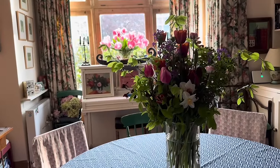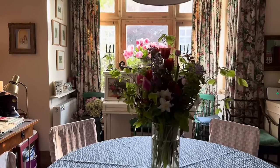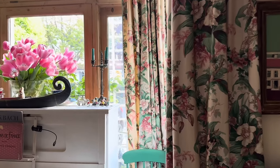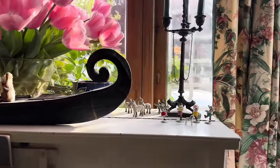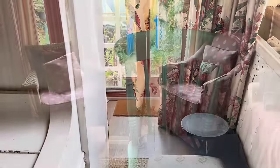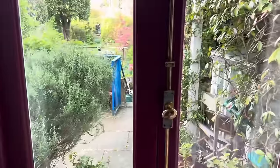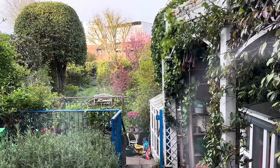Oh Katie, thank you so much for having us. I will put Katie's website in the blurb for anybody who'd like to visit it. So the question is: if Katie's palette is green and pink — pink going all the way down to dark raspberry and green, especially a slightly silvery green with a touch of blue — do you have a palette? And if you do, what is it? I think if I could be said to have a palette, it would be red and orange and pink, but I'm not sure that's true.